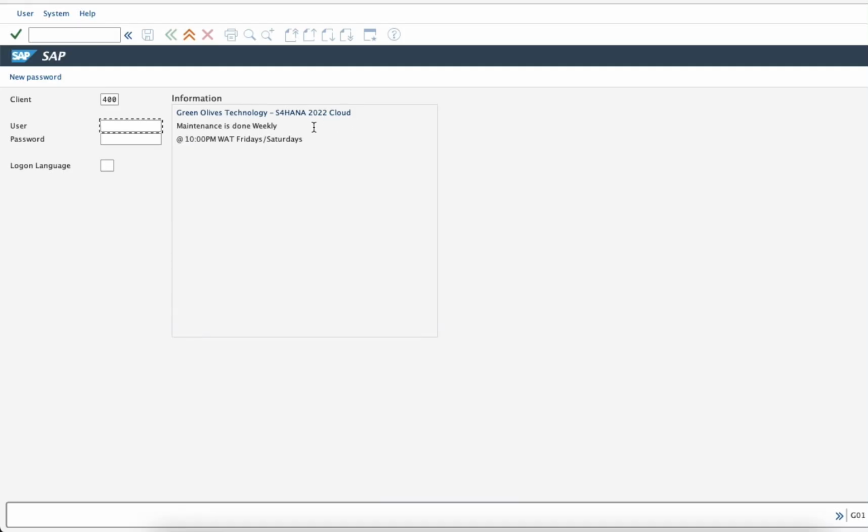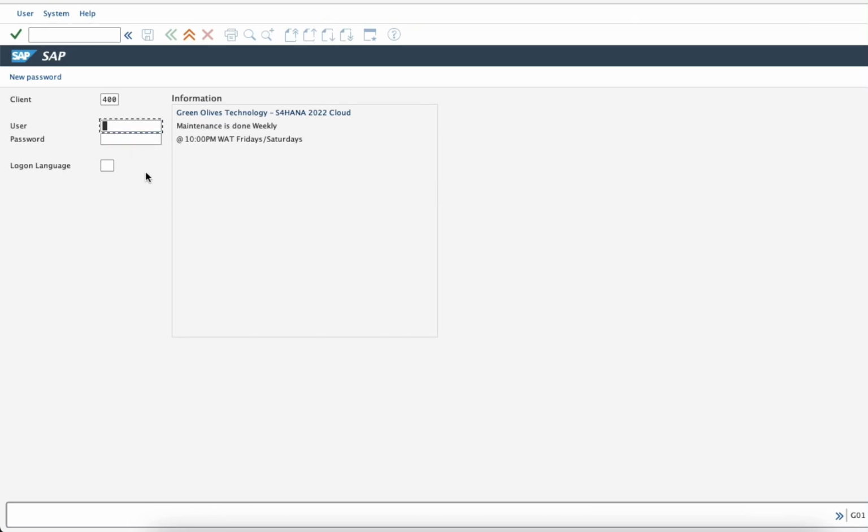And here it tells me to input a user ID and a password. So you can see that this is called the GUI interface. Okay. And the GUI has to be installed by your administrator. All right. Now, this is what we call the logon page. Here we have the clients. Okay. And then we have the user ID and the password.